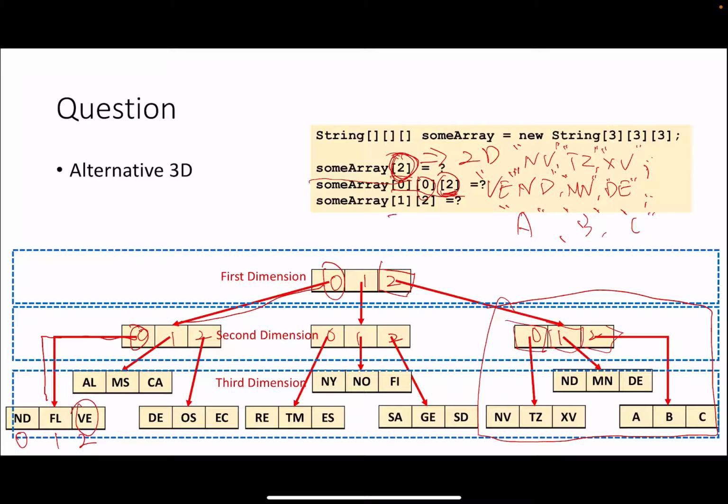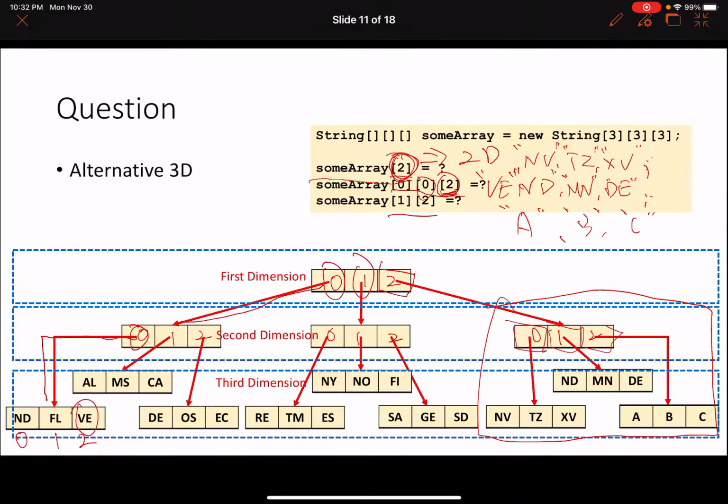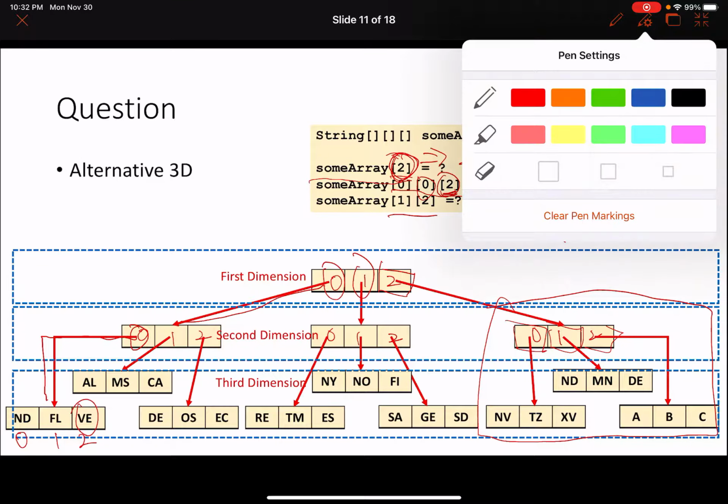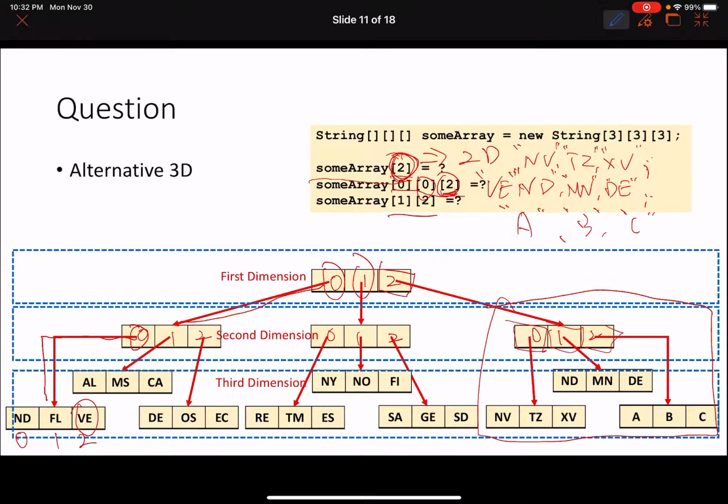Okay, so how about this one? 1 and 0, 1 and 2. Okay, so 1 and 2. First, let me use another color. The index 1 is over here, right? We go back to here.